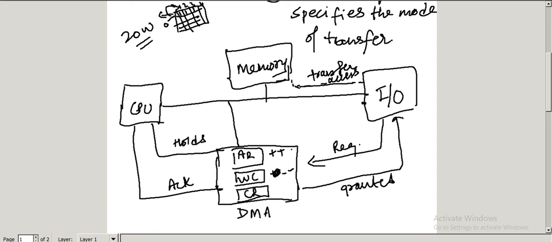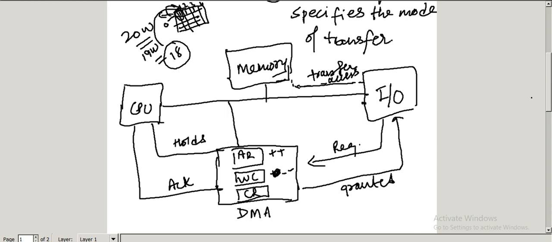So I have specified plus plus. Plus plus means increment by 1. And the word count register, obviously, the size is decremented each time a word has been transferred. So when I have transferred one word, I am left with 19 words, and then at the next address we store the next word, so we are left with 18 words. So what is the summary? The address register is incremented and the word count register is decremented at each step.